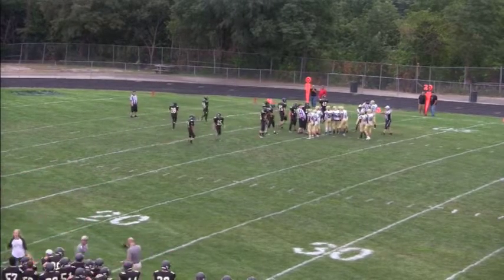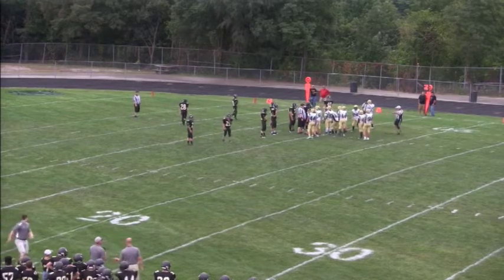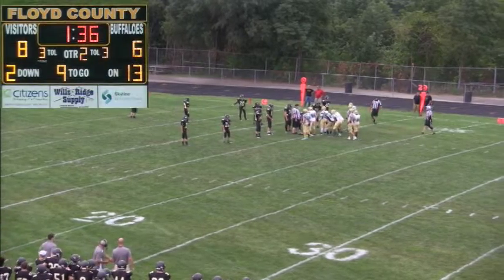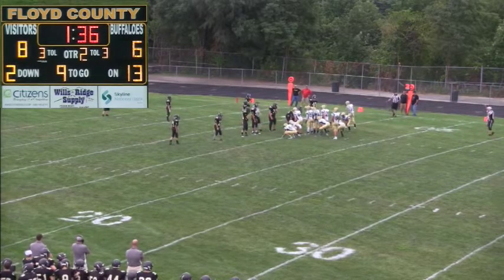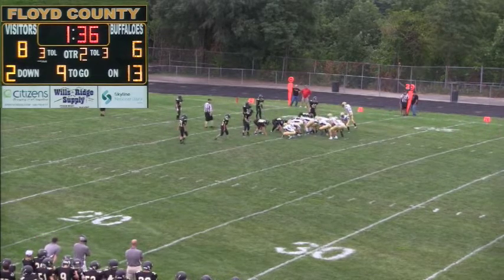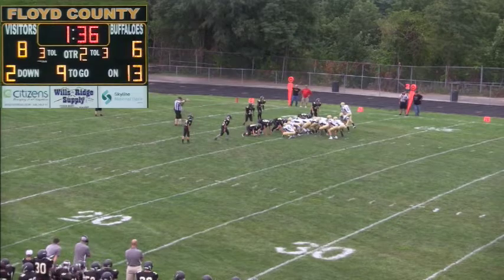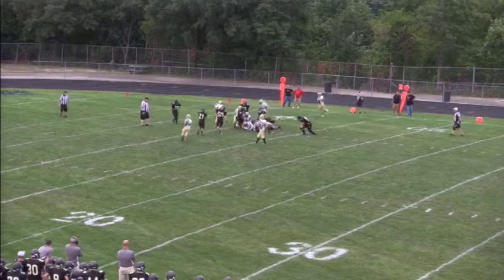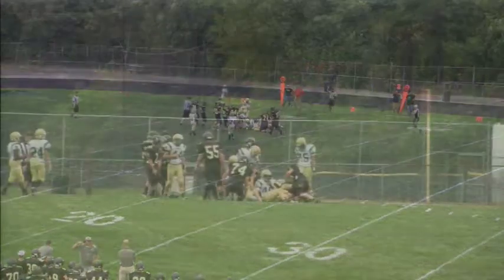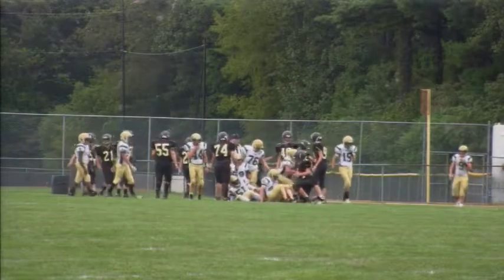Be good if we can stop them here, Gary. About a minute 36, we can make them run that clock out and not let them score. It'd be good. The Buffaloes, they got them tighter than they ever been. Ball's on the 13, Stan, and got to cut them linemen down. They'll get in there, get low, and get to that back. Again, come up the middle, center snaps it to the back, and let's see who gets up there.